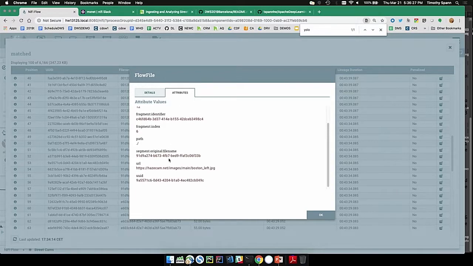Very configurable. Everything you see on the screen is actually a REST call. NiFi is just a very slim JavaScript app that makes a lot of REST calls. So if you open your browser and put on the JavaScript console, you'll see thousands of REST calls. Everything is fully documented with Swagger REST API. All this is automated via REST.